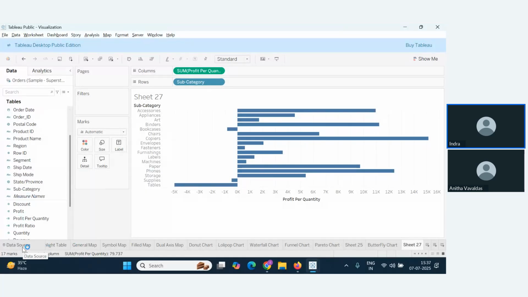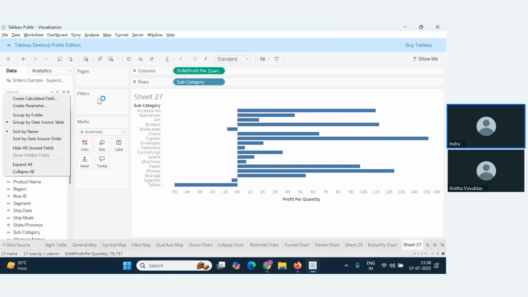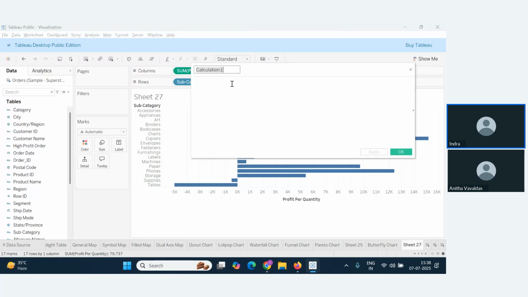So, in the data set, you have two dates, right? One is order date and one is ship date, right? I want to find out the days required to ship a product. Okay. I want to find out the days required to ship a particular product. So for this, again, I will go to this drop down and go to create calculation field. Shipping delay. Let me give the name here as shipping delay.